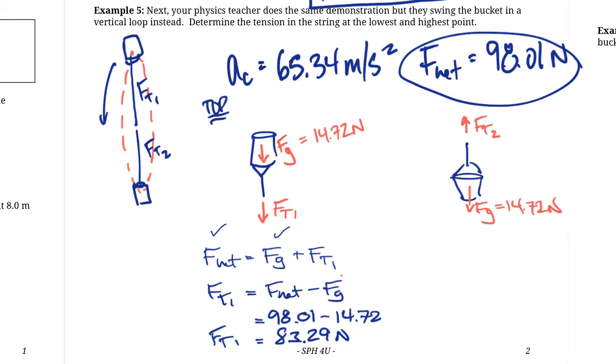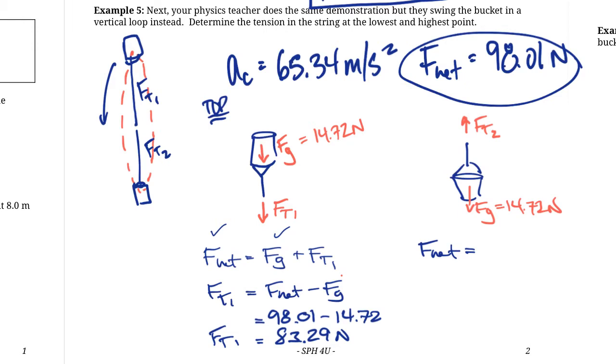So we know at the bottom the net force is going to be the same because the acceleration is the same, right? And the mass is the same. So our net force on the bucket, that's not changing over time. So that has to be the same. But if we do the equation now, F net equals, well, let's look here. We have our Ft pulling up and our Fg pulling down. They're pulling in opposite directions. So we have to be a little bit careful with this equation now.